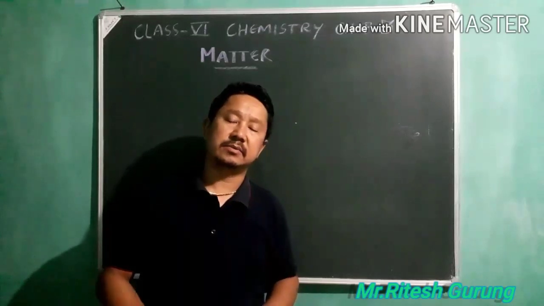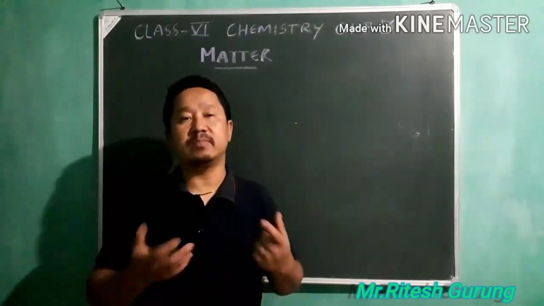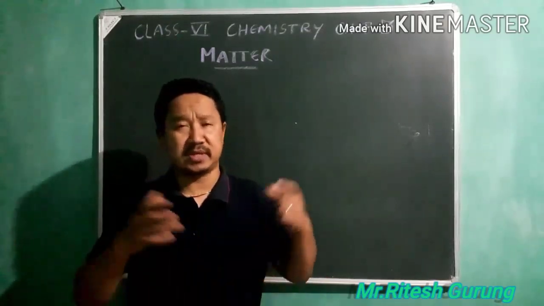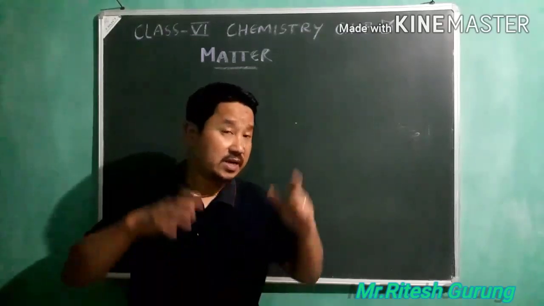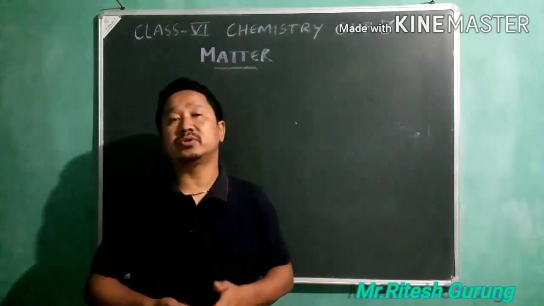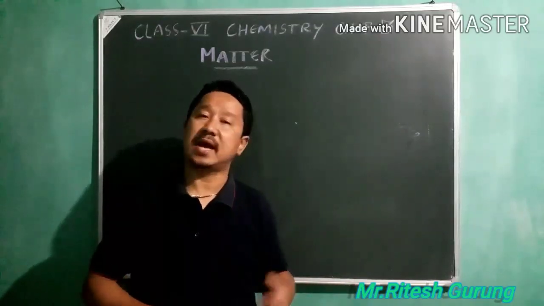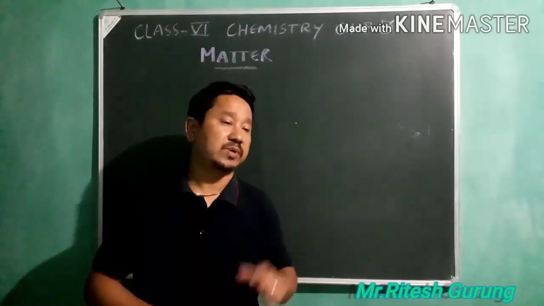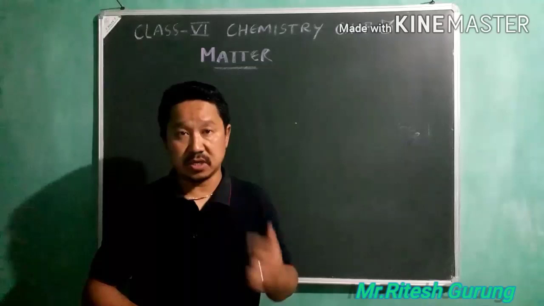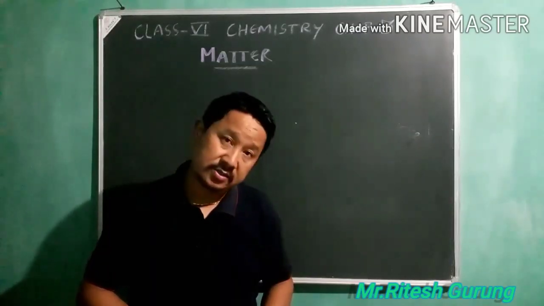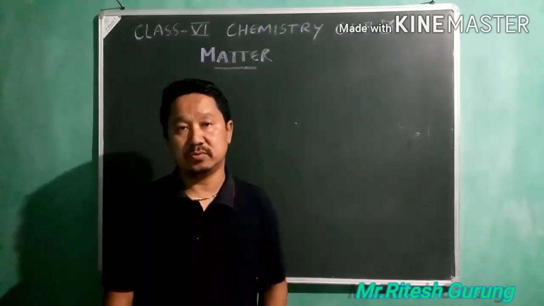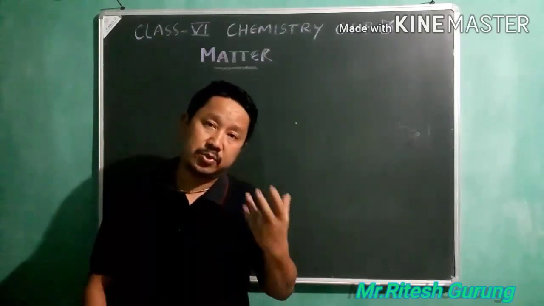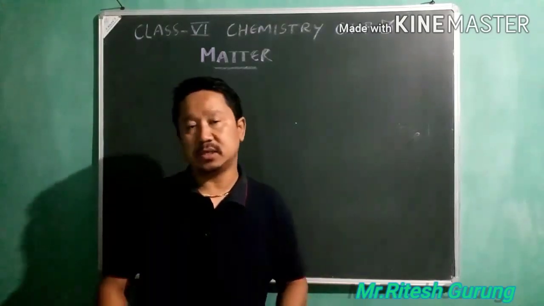But still there are some things which we talk about and which we know are not matter. It's not that everything we talk about is matter. There are many things which do not occupy space and do not have mass, which means they are not matter. Perhaps you must have guessed which things I am talking about, like sound. You are hearing me. The sound that I am producing doesn't occupy space and doesn't have mass.